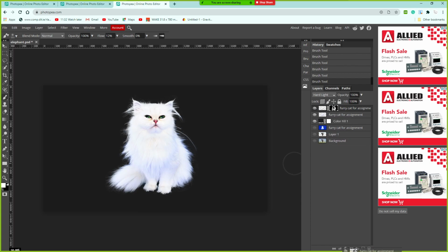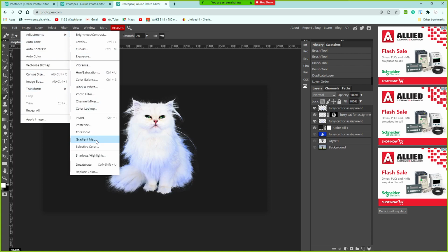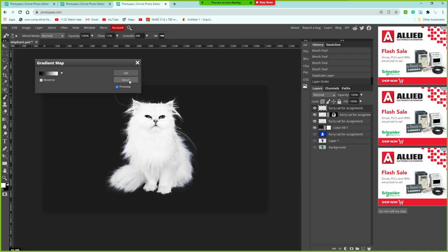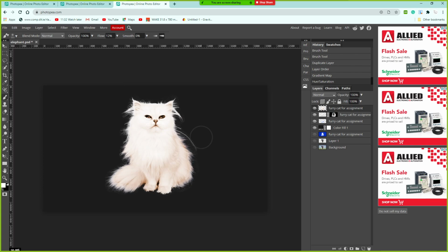So I think to change the color of this cat, I just make a new layer on top of everything, desaturate it, or put a gradient map. I've already taught you guys how to do this. Gradient, press OK, image adjustments, hue and saturation, and just change the color of this cat. Change it to that. And just press OK.